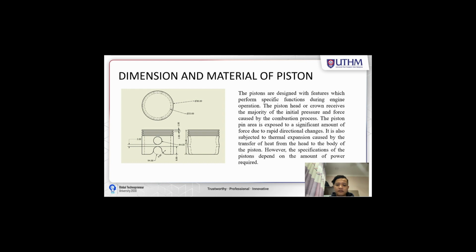The piston head or crown receives the majority of the initial pressure and force caused by the combustion process. The piston pin area is exposed to a significant amount of force due to rapid directional changes. It is also subjected to thermal expansion caused by the transfer of heat from the head to the body of the piston. However, the specifications of the piston depend on the amount of power required for the engine.